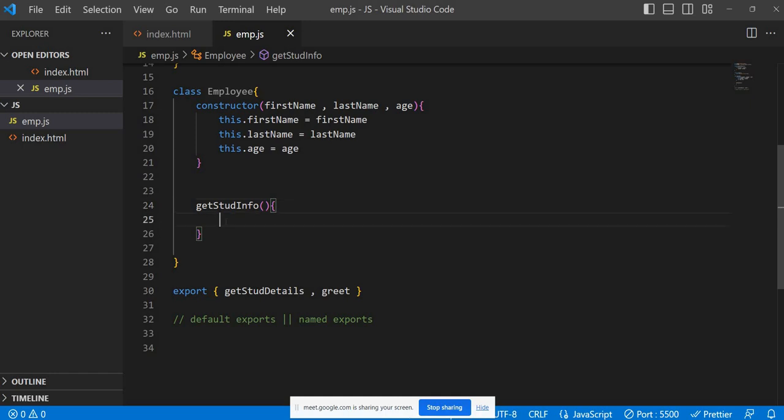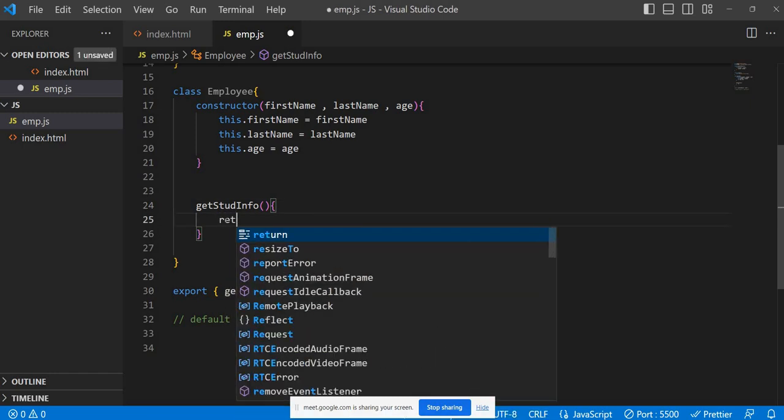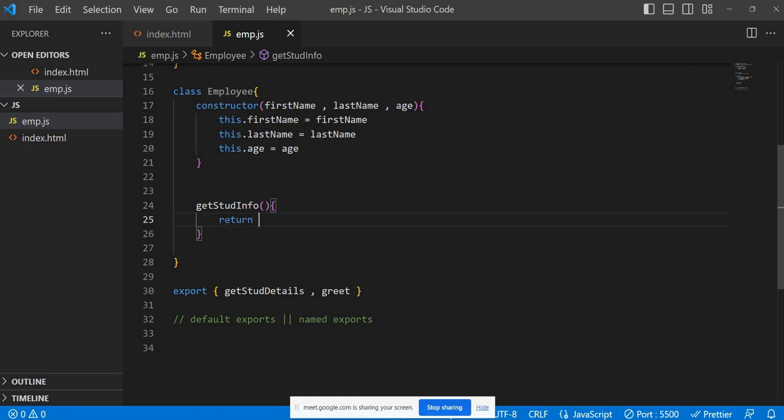So always try to return the things. Okay, don't try to use console.log whenever you're designing modules. Okay, so don't hard code kind of thing. So just give a chance to the developers or people who are using your module. So always try to return things. So getStudentInfo, return here.